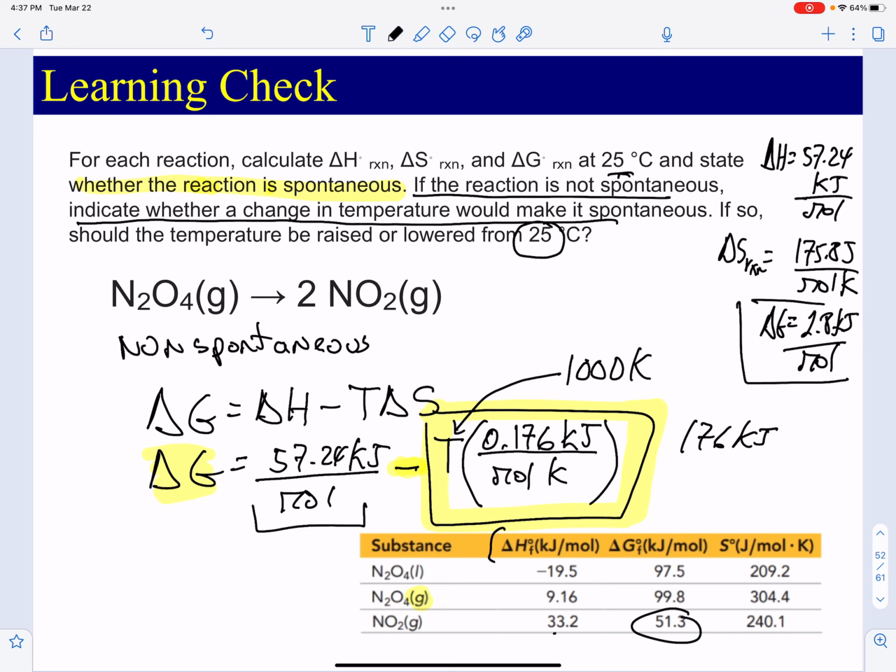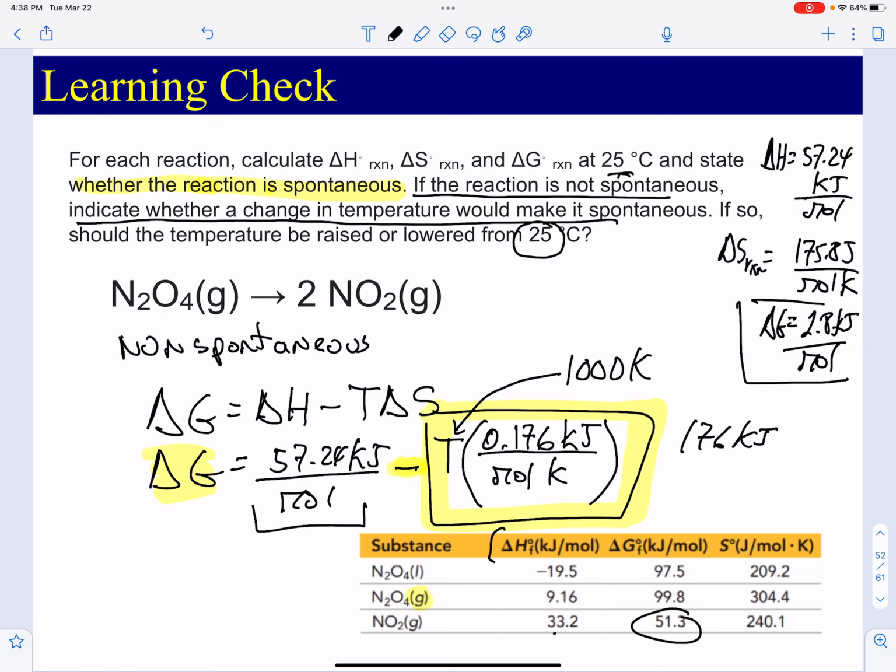So if you're working for a company that is focused on bringing down their carbon footprint, they need to save energy. And if you propose this reaction to them, they're going to say no. Unless this reaction is producing something very, very valuable, we're not going to do it because we have to spend a lot of energy. The temperature has to be too high for this to work.